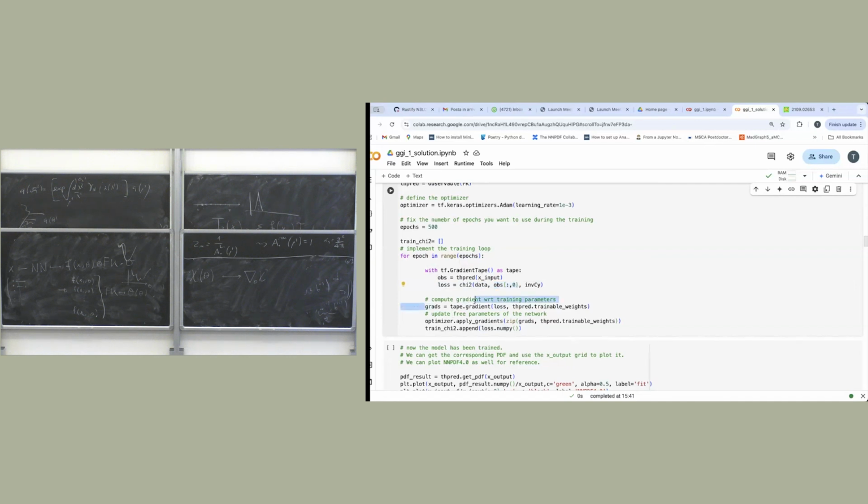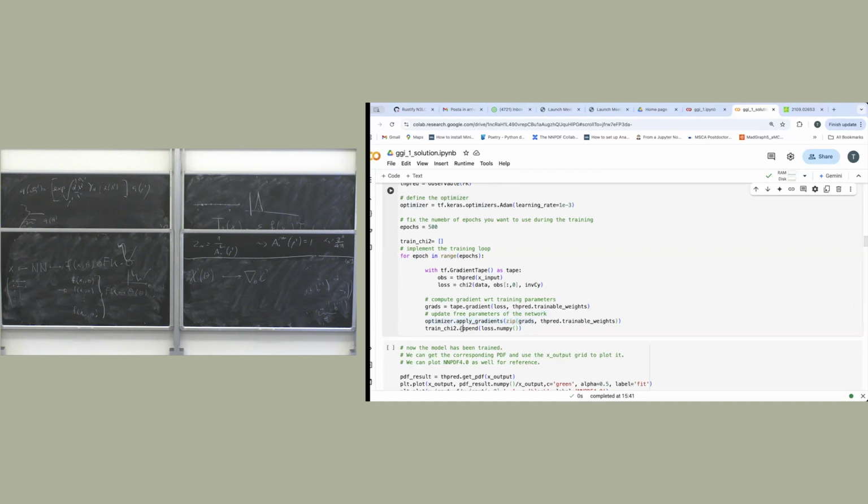I compute in this line the gradient of the loss function. So you see, this is all coming from this package I'm using. There's no need to understand what's going on under the carpet. Here I'm computing the gradients, and in this line, I'm actually doing the training step.